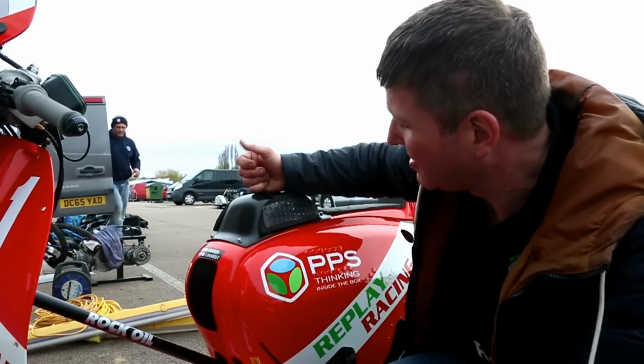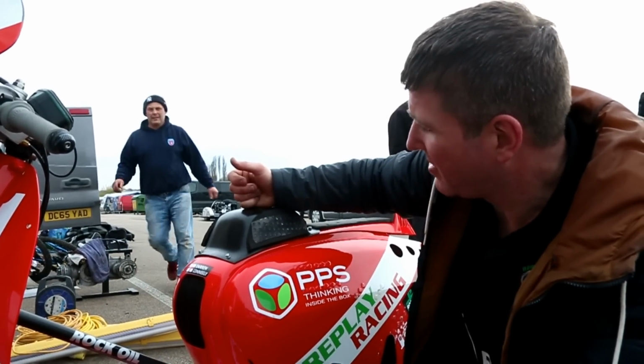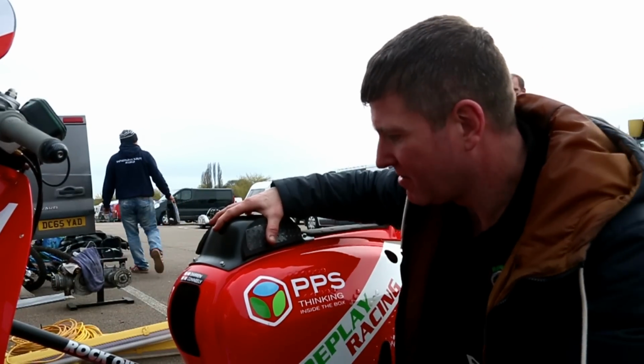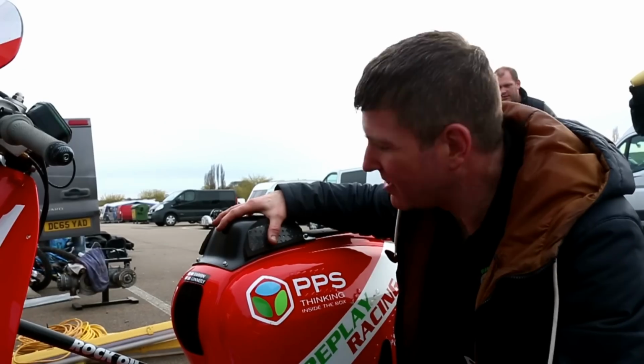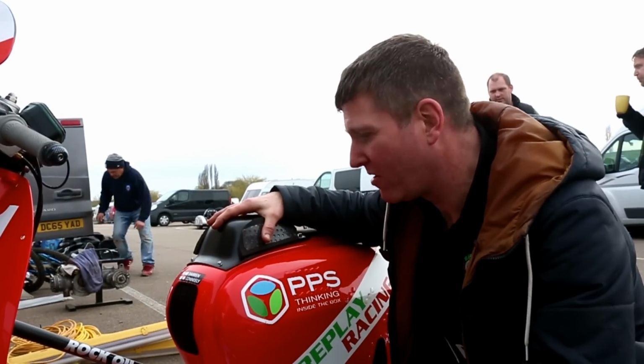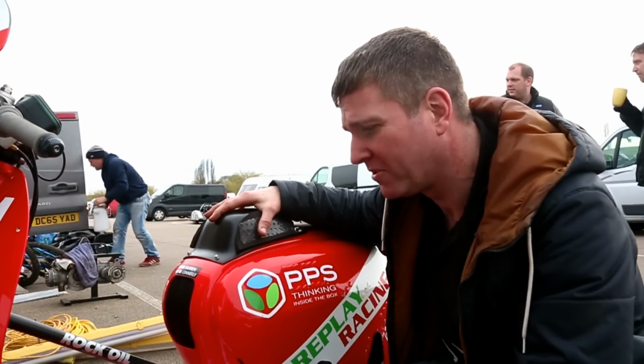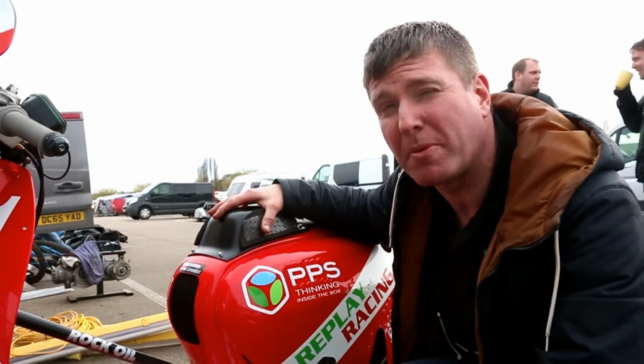Yeah, we got this done also on the bike. This is like an add-on hump that we found that helps us to grip the bike when we're leaning over. So when you're banked over, you can brace your knee, kind of like what you do on a motorbike. You hold on to that, just steadies you up a bit more.